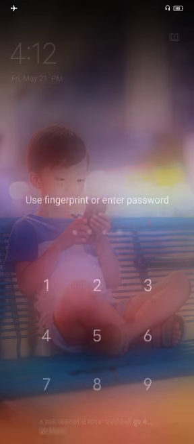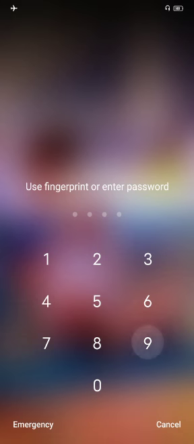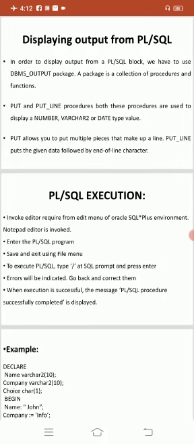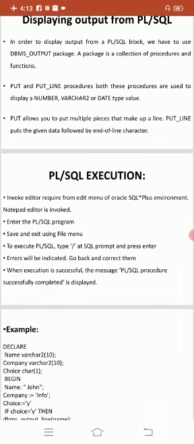Type means from the keyboard, when the slash symbol is there, you just type that symbol at the SQL prompt and press Enter. This is the fourth step. Fifth one, errors will be indicated. An error is nothing but an exception.